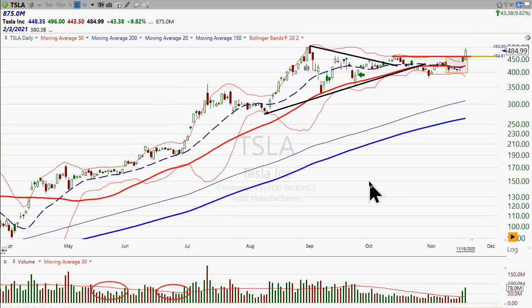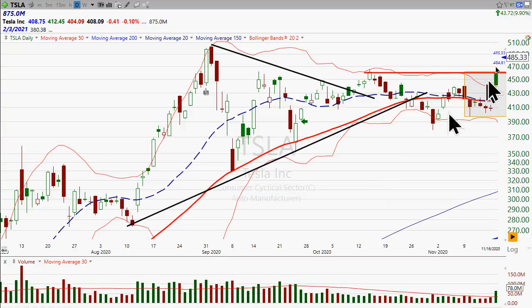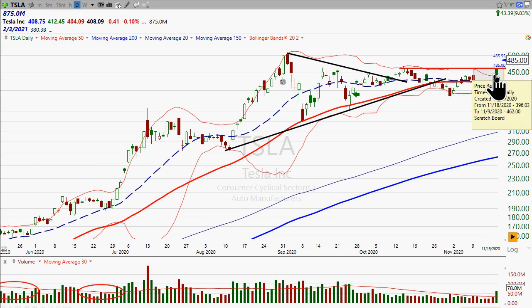And yesterday in my little free chart video, I talked about Tesla and how to trade that stock. You can check it out. It's there for you to see if you haven't. But my thesis was until and unless the stock breaks above 460, actually 462 yesterday, this was a stock that you really didn't want any part of as a trader. If you want to accumulate the stock, fine. As it goes lower, you like it more. But as a trader, you wanted to stay out of it as long as it was still in this box.